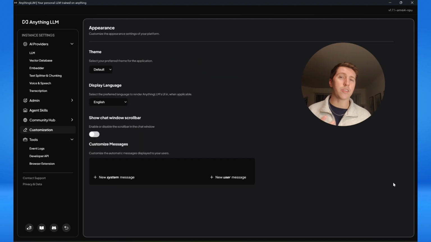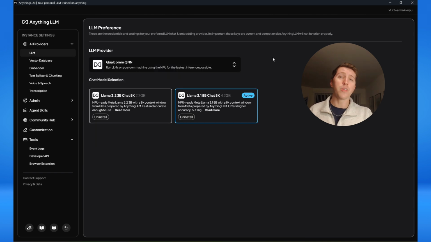AnythingLLM likes to try to be as customizable and built to your use case as it possibly can be right out of the box. And for that, we support many different languages and other different styles and themes that you can use that just fit maybe your use case or your branding or just what you like. One of the most important features and the newest is support for running LLMs directly optimized for the NPU on Snapdragon X and CoPilot PC devices.